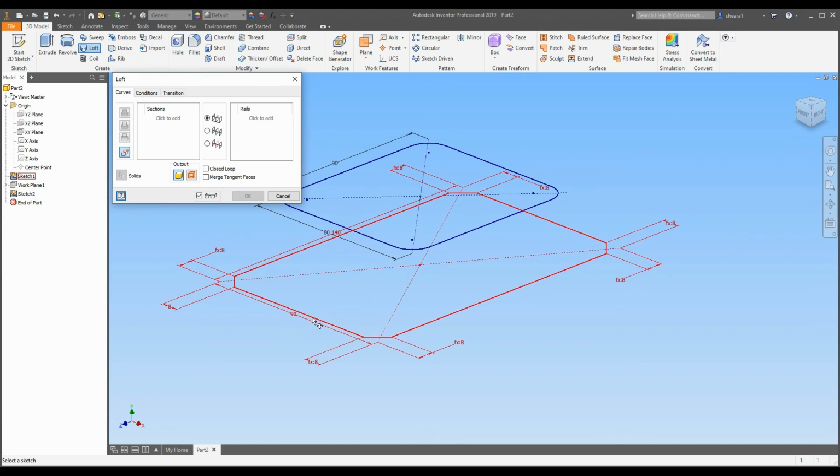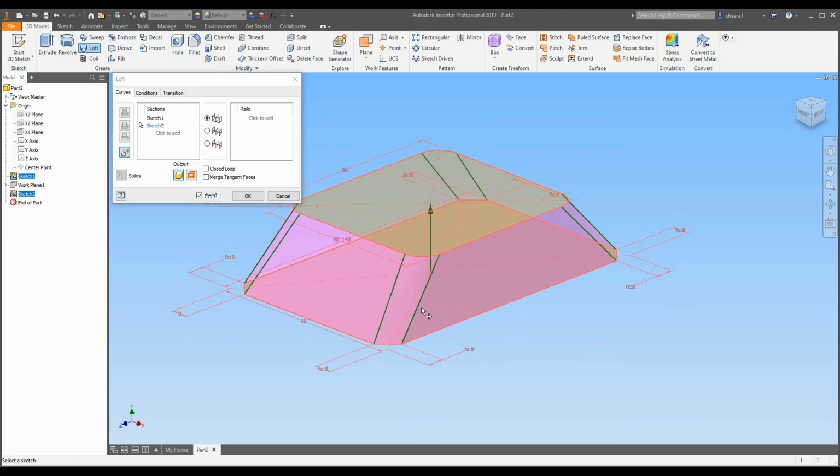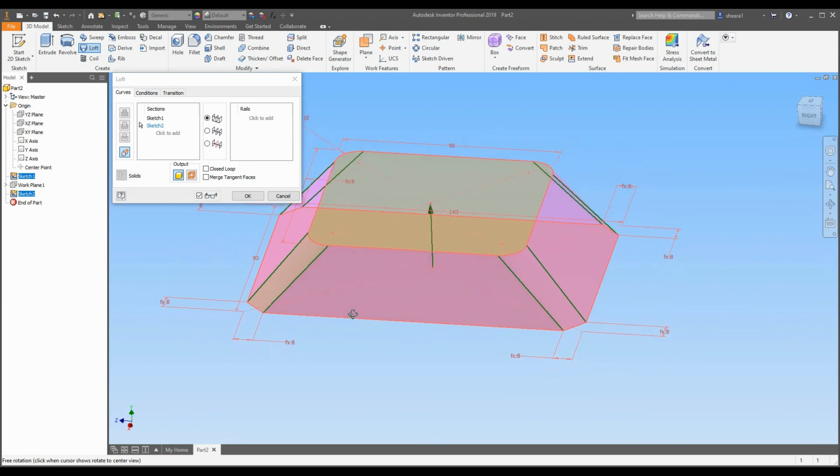Now, when you're lofting something, you typically want to start at the bottom and go up, or whatever you want your baseline sketch to be is the one you want to start with. So I'm going to start with the bottom quote-unquote sketch that I've got here, the one with the chamfered sides. I'm going to just select that. You'll see a little highlight as per usual Inventor behavior. And I'm just going to do the exact same thing with the top sketch, and you'll see it'll give me a nice preview of what this loft is going to look like. So you can sort of get the idea of what this tool does.